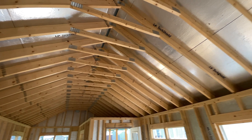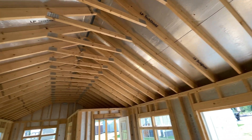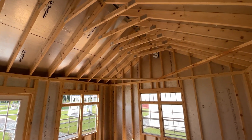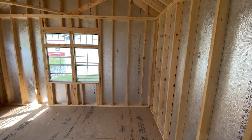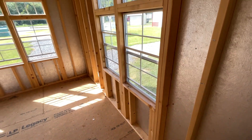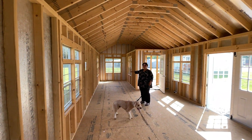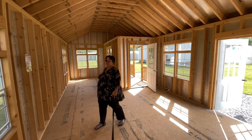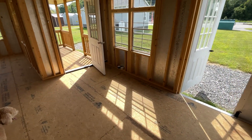What we'd do is spray foam into this and just have this high vaulted ceiling in the whole thing. This would be a perfect little house. In the next five years we're going to have to be going down and visiting her a lot, and it'd be nice to have our own space. I wouldn't want to put any walls other than a wall for a bathroom — leave it all open, like one big open space — a little kitchenette, bathroom. One like this with a little porch wouldn't be bad, just to have a little porch up front. This would be perfect at Mama's.